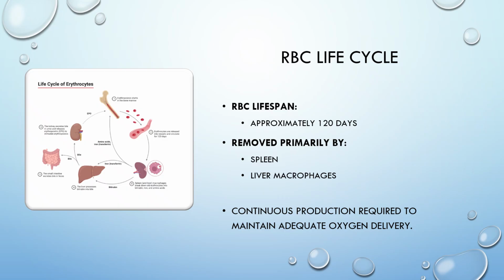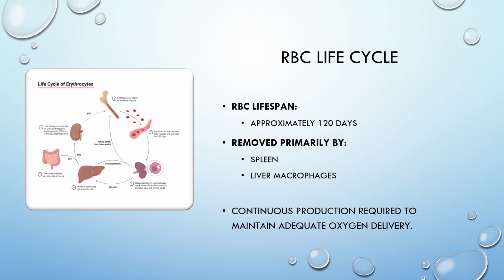Now that we understand what a normal red blood cell looks like, let's zoom out a little and think about the lifespan of these cells. Unlike many other cells in the body, erythrocytes are essentially designed to do one job: transport oxygen, and they do that job continuously for about 120 days. During that time, they circulate through the entire vascular system thousands of times. Every trip through the body means squeezing through narrow capillaries, experiencing shear stress, and gradually accumulating structural wear and tear. Eventually, even the best designed red blood cells start to lose their flexibility and membrane integrity.